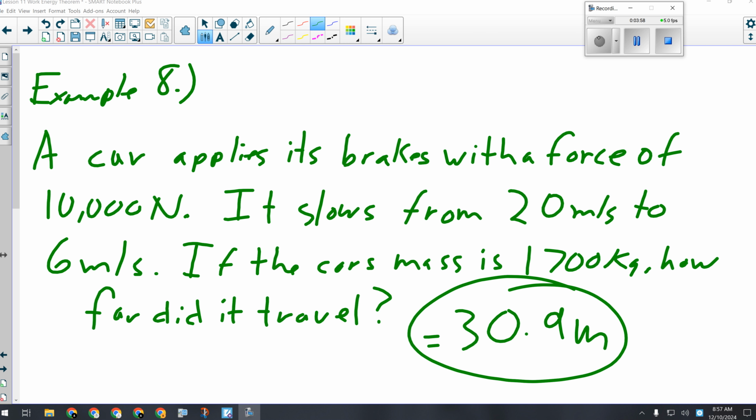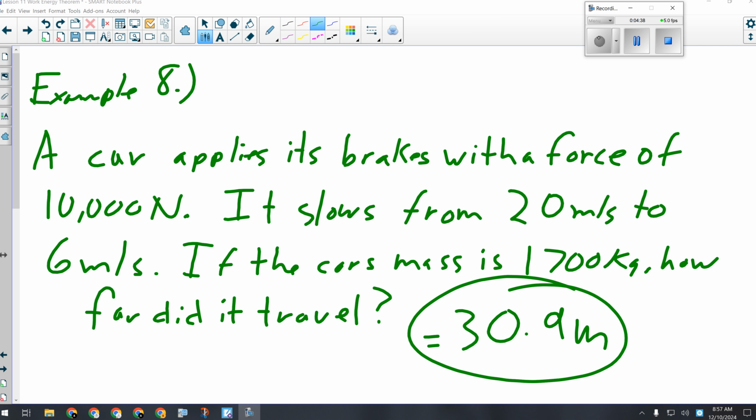For how many of you, when you do this, are you getting negative 30.9? It's okay if you are. We haven't really talked about this property of work. Work, while scalar, can be positive or negative. Does that seem contradictory? It's okay if it does. Here's why it's not contradictory. It's not about what direction the work is being done in. It's about whether the work represents a gain or a loss of energy.